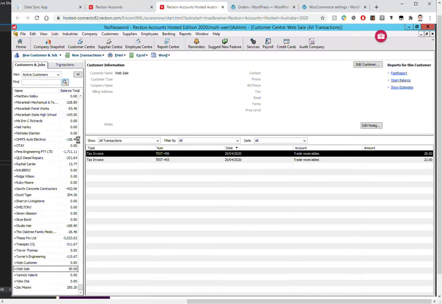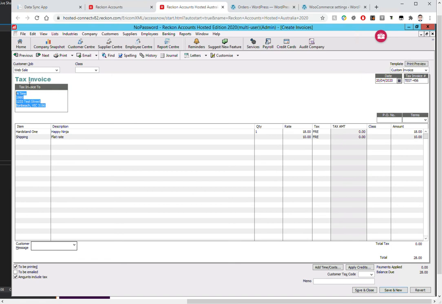It also uses the address. Let's set up the address for the web sale, for the invoice, billing and shipping address. This one doesn't have the shipping address section here because of the template, but you can see that it uses a custom invoice that I selected earlier, the date and everything.